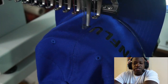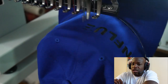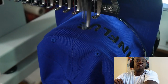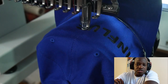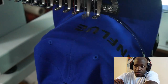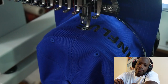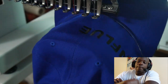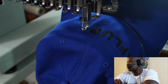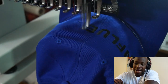Because I'm spending thousands of dollars and I have to connect a computer to my machine in order for it to embroider. What if my computer gets a virus? What if my computer just stops working? Everybody knows PCs are a piece of crap. That's what I think. Macs are better. I'm biased though because I have Macs, but I have PCs also. But it seems to me like you have to spend twice as much on a PC to get it to function as well as a base level Mac.